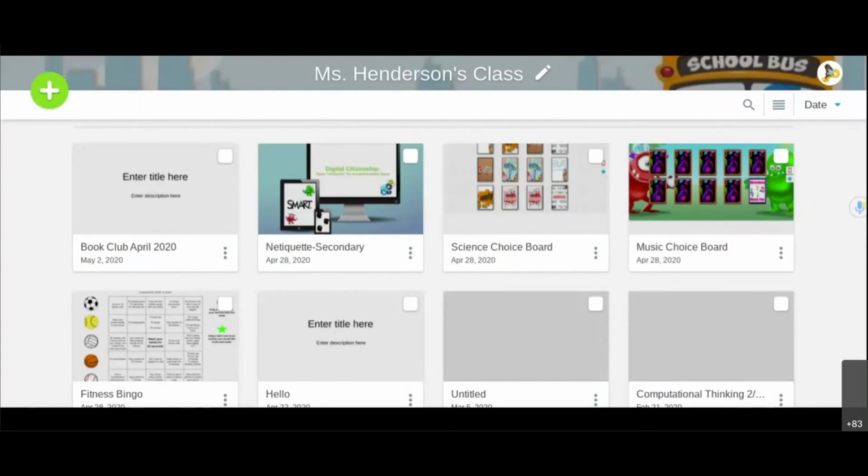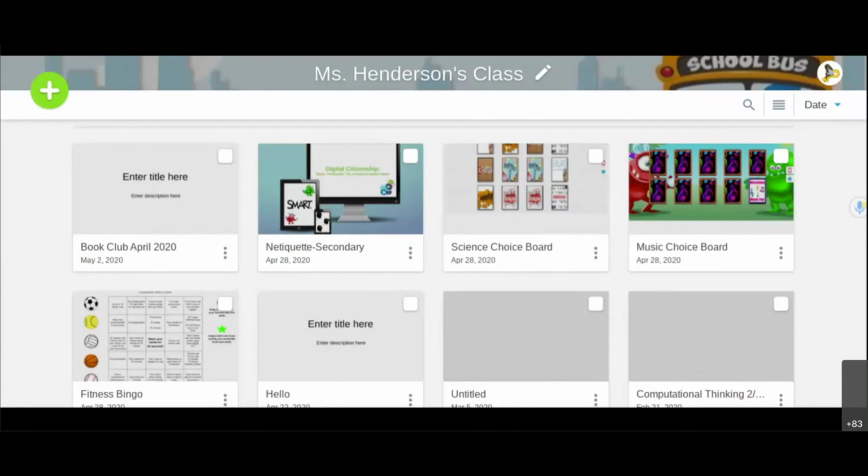So if you're in your Gmail, you go to your Drive. And under the New button, you click on New. It's going to take a minute to load all my stuff.